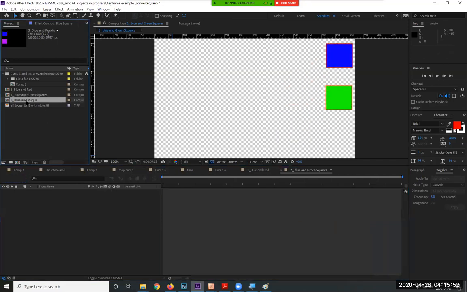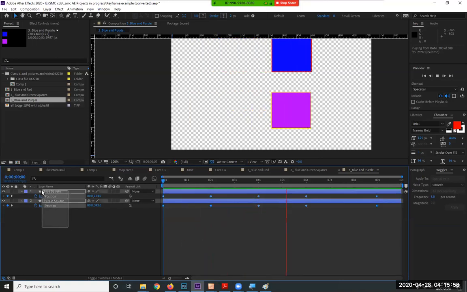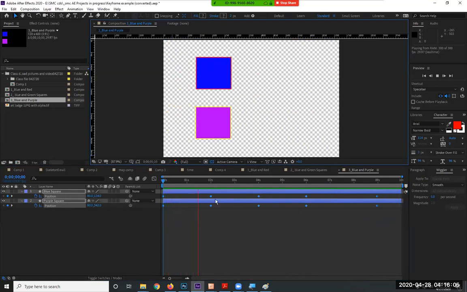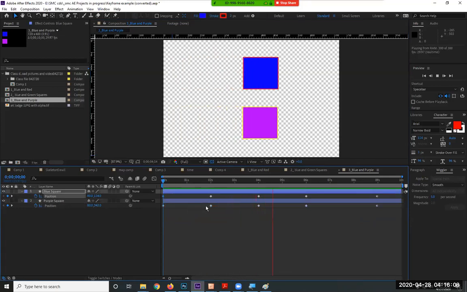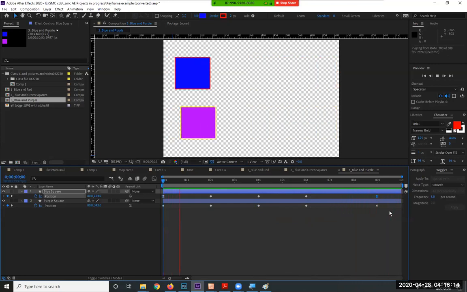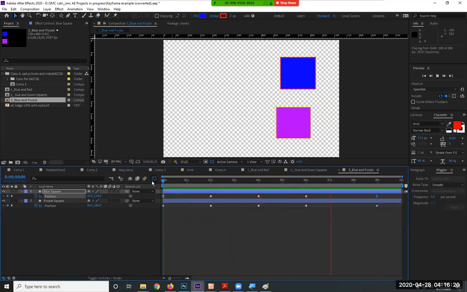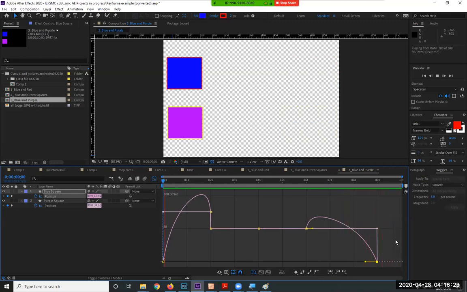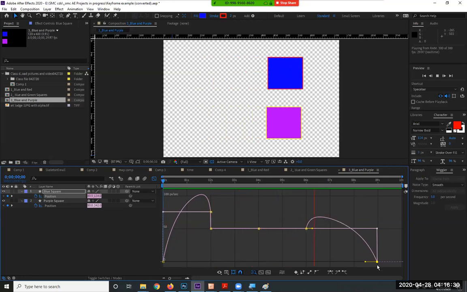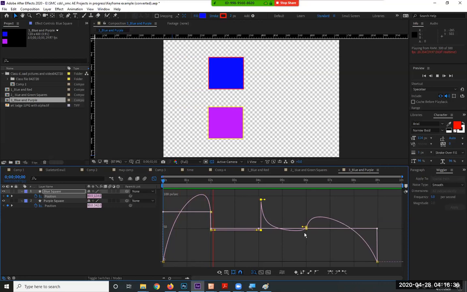So if you do get into these things, again, I've just got straight moving across. I was just demonstrating this as a straight version of what I just did. But if I do an easy in F9 at the beginning and the end, this gives me a bell curve. Actually, I must have been playing with this earlier. But you can see how it speeds up. They're both constant. And you can do really crazy stuff with this.